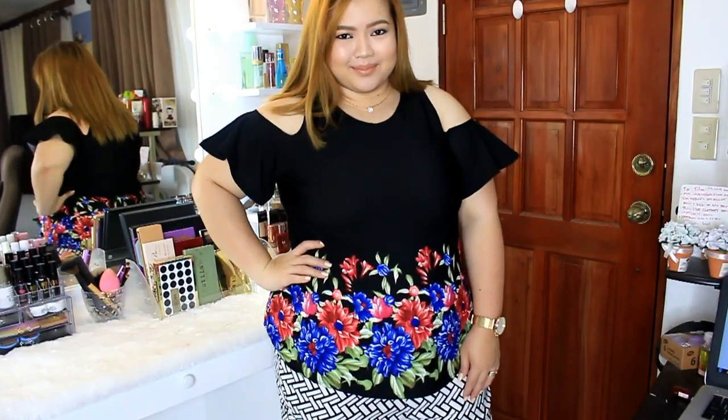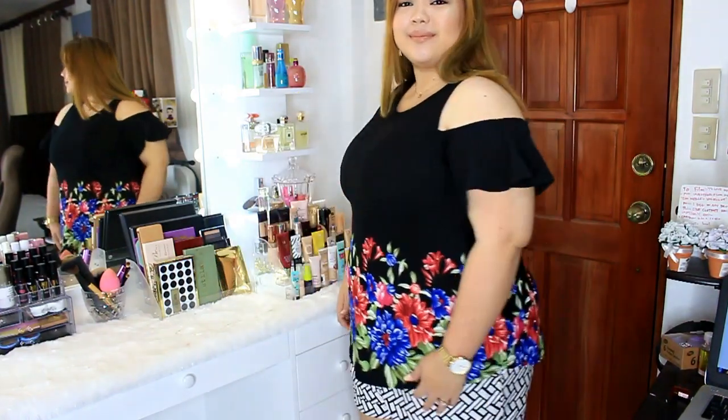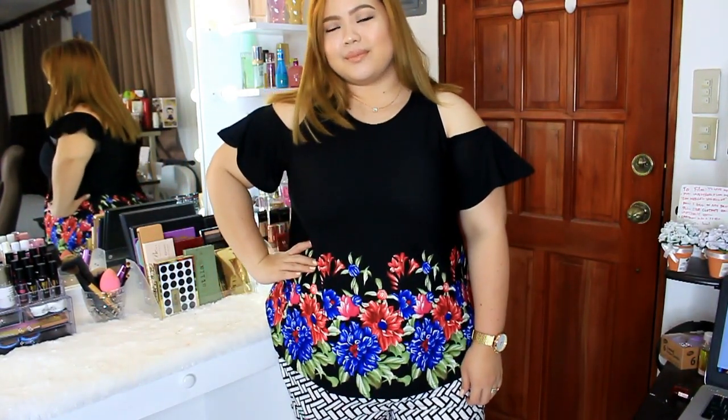And then I got this black one — I think ito lang yung black na nakuha ko. Kasi I was really super drawn to the white colors; sila yung pinaka maganda. Pero itong black, I liked it kasi nasa ibaba lang yung kanyang print. I thought it was really very cute and very chic looking. But parang mas maliit to — super tight nya sa aking boobs. You will see dun sa aking insert na medyo masikip siya sa boobs. Pero ang cute niya.